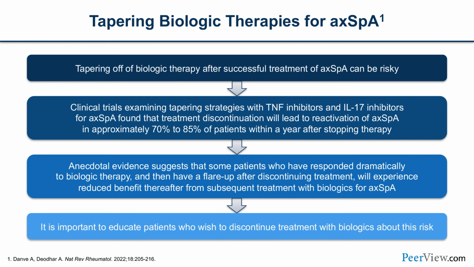People who have had this disease and have suffered and have lower quality of life often are so happy to be controlled on a biologic. They have no interest in stopping this therapy. Others who are risk averse or drug averse ask, when can I get off of this? Well, I'm just summarizing a handful of trials which basically show that when you stop these therapies, people feel generally good for a few months almost all the time. But over time, a preponderance of patients will reactivate, and they need to be retreated.